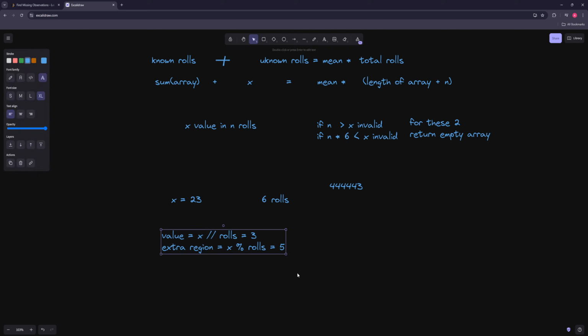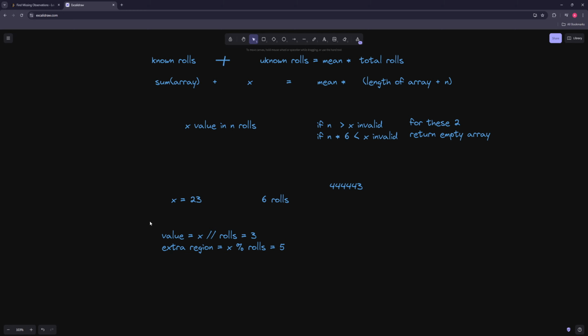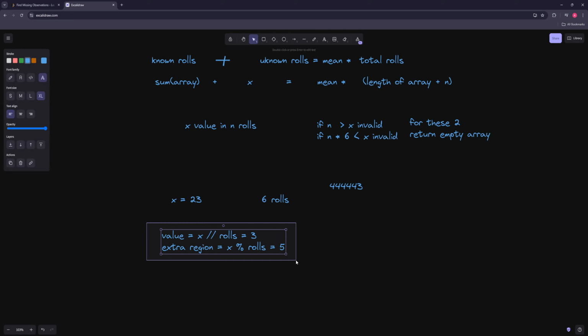This is pretty common in questions like, given some value, distribute it so everything is as close to each other as possible. You can use this kind of thing. It's used in some other problems too.